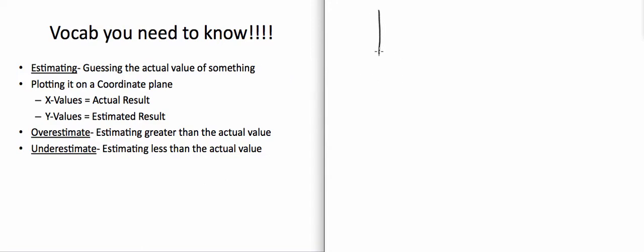What we need to make sure we understand is that when we estimate, what we're going to do here is we're going to plot it on the coordinate plane. Okay, so I'll draw, not very good, half a coordinate plane. Okay, we're going to plot this all in quadrant 1. Okay, we talked about that yesterday.